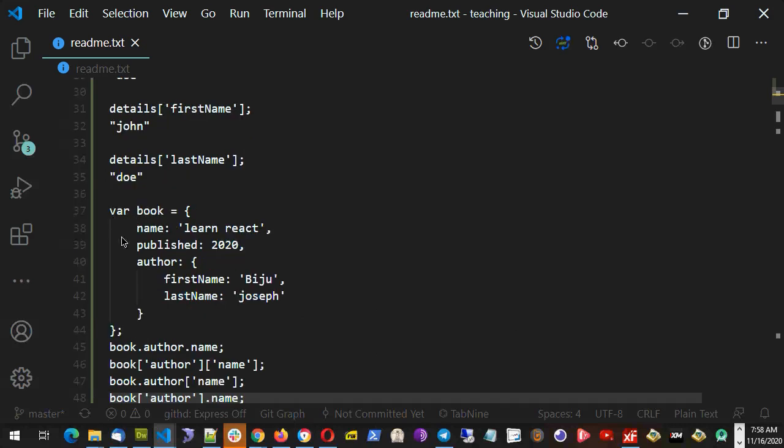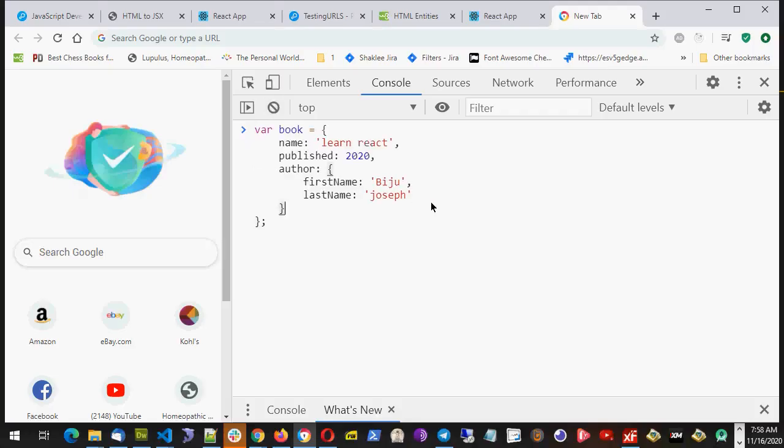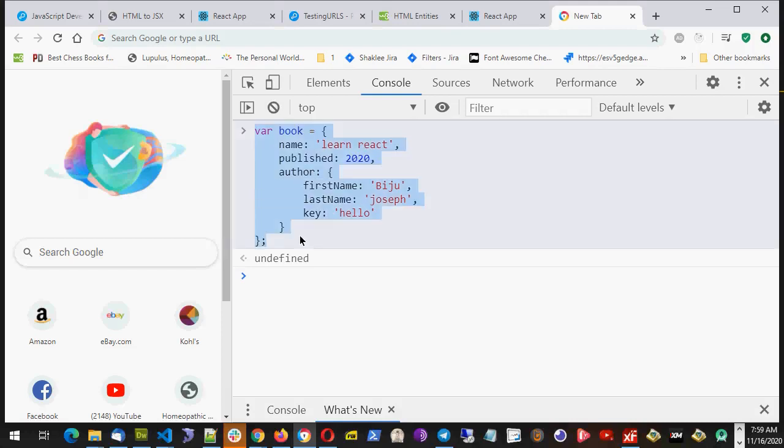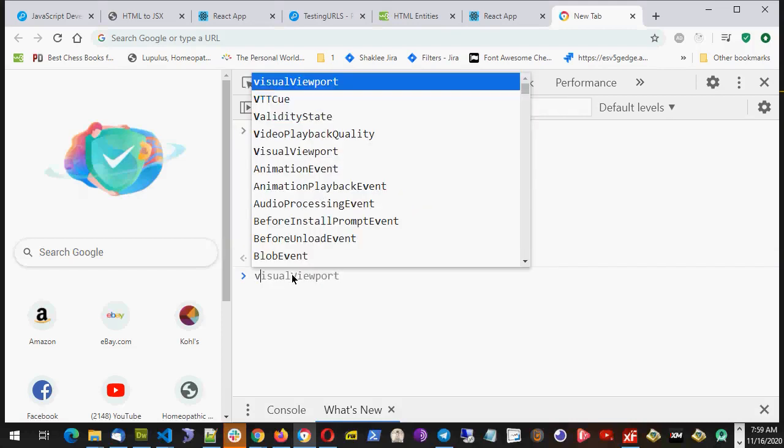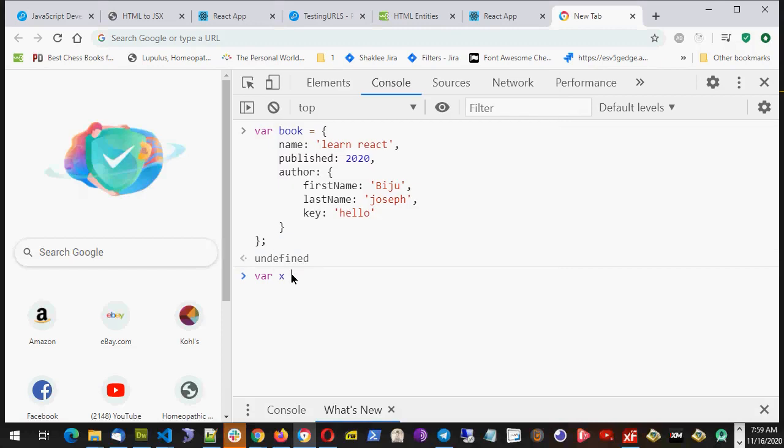So let me ask one thing now. I'll create this variable. I'll add another one also, key, and key is, for example, hello. Now I created this object. Now I'll create a variable called, let's say, x equal to first name.